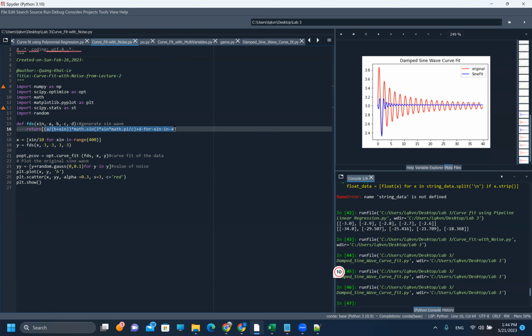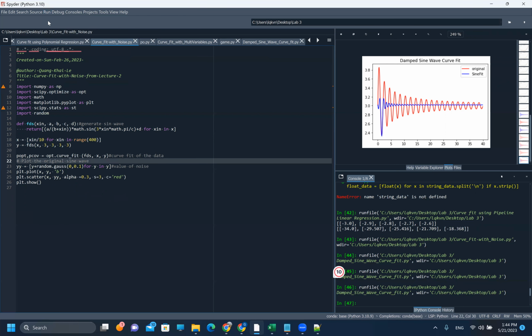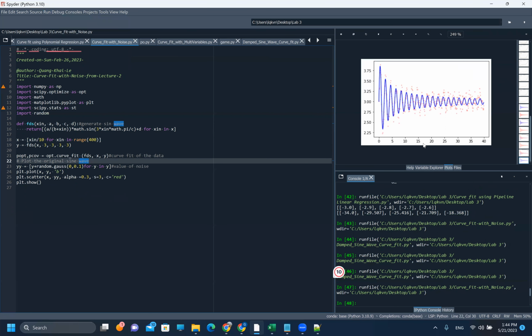Here is the formula I was given by the instructor, and he did the same thing. So I have to check it here, run it here, and compare it to the Desmos method in this part, plus the original sideway. Here you can see my curve with the noise cancelling.